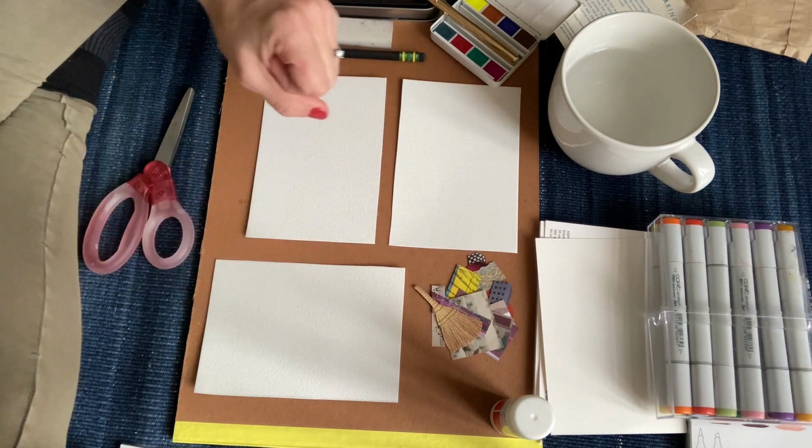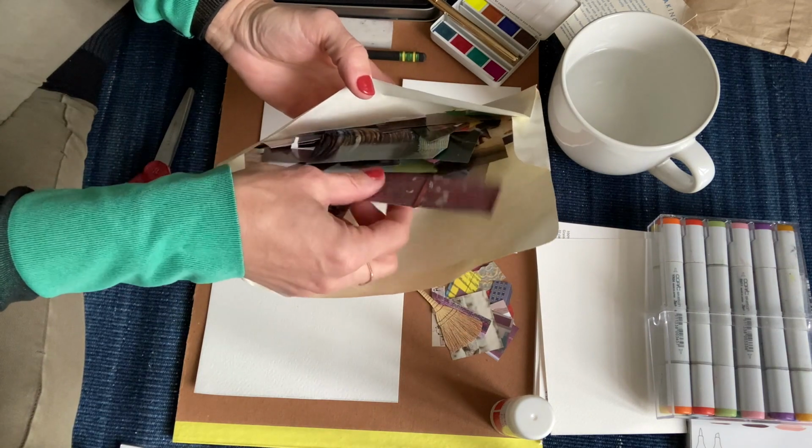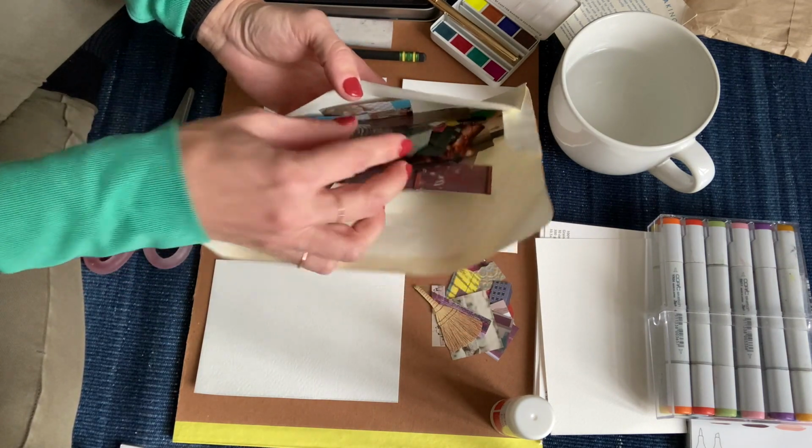I do a lot of it at home. So I actually have a little envelope with scraps that I always keep. When I see something cool in a magazine, I cut it out, I put it right in my envelope so I can use it later.